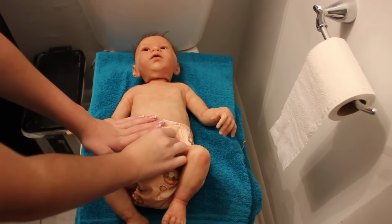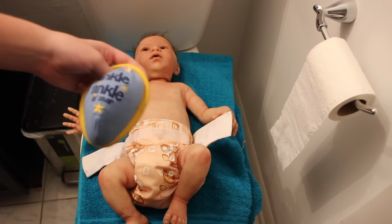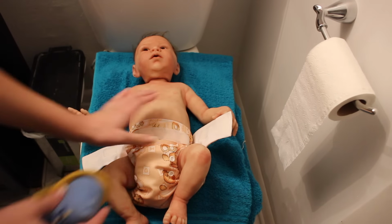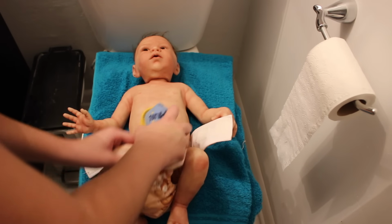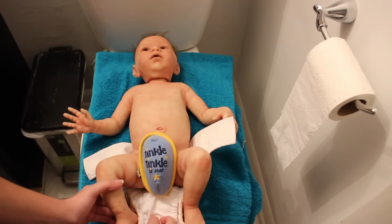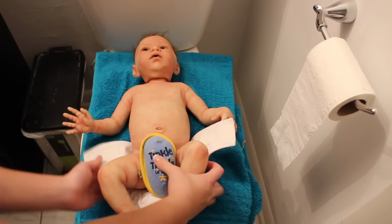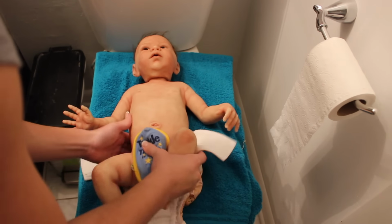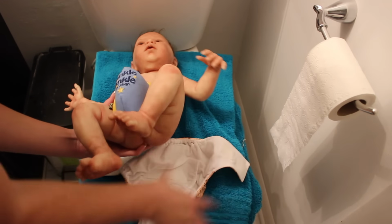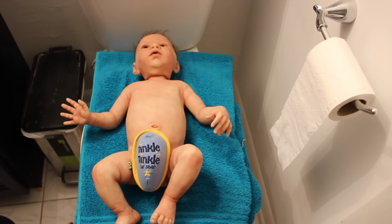All right. I'm going to take off his diaper now, and I have his little cover so he won't pee all over the place. There we go. We're all good. No issues. No leaking. There we go. Diaper off. Okay, I'm going to get the bath started.